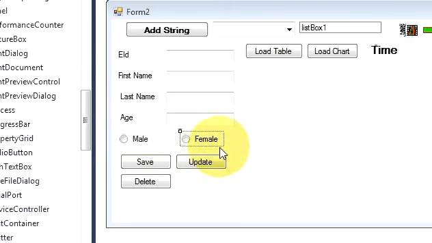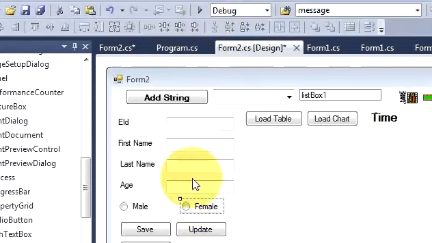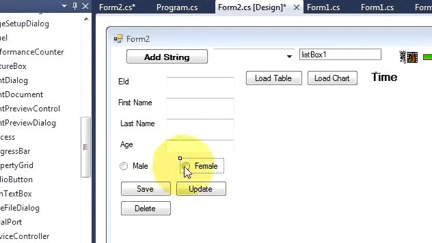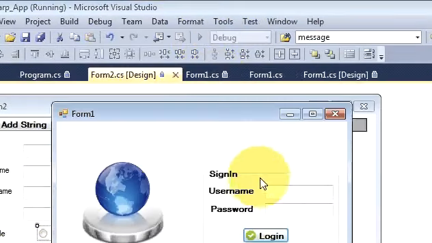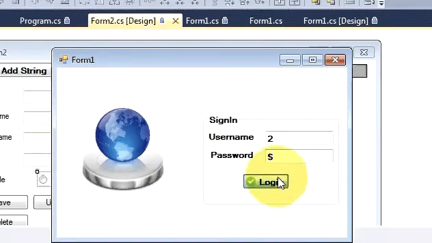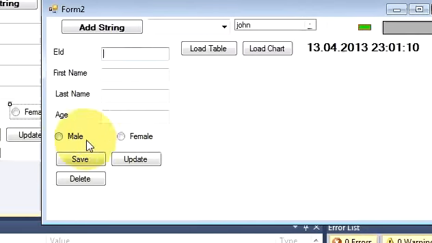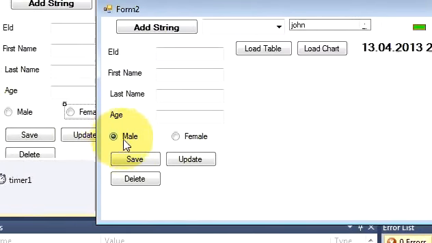I will show you. But first of all, let's look at how it looks when you drag and drop your radio button in here and run your program. So when you select this radio button, it selected this, and when you select this one, this is selected.